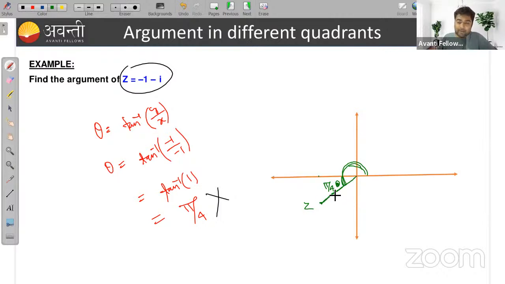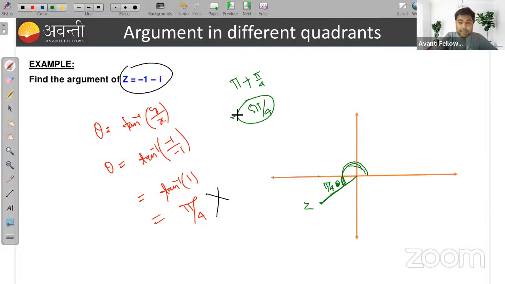So see here, it can't be negative. Also we can see here pi plus pi by 4, which is 5 pi by 4. It gives you a negative value. But tan of pi by 4 is 1. Yes or no? Tan of pi by 4 is 1. So it is not the argument. So what is the argument of this complex number? Can you tell me what is the answer?